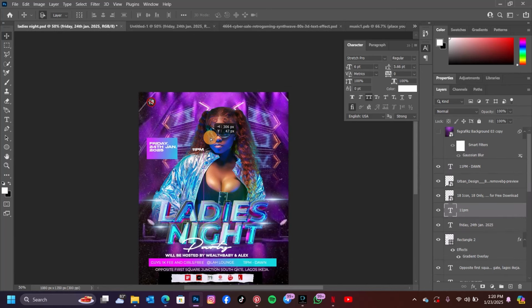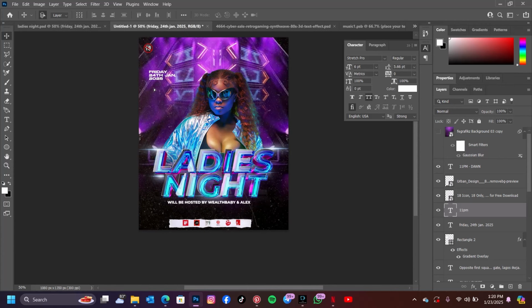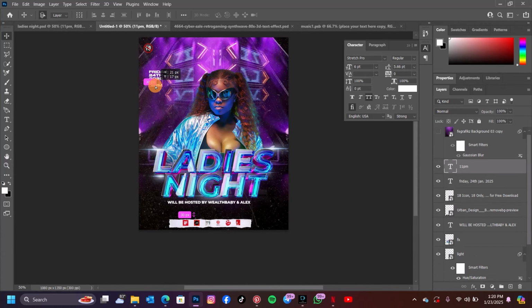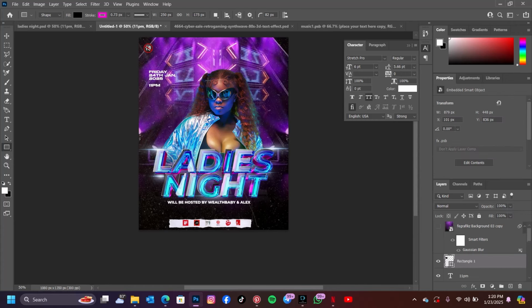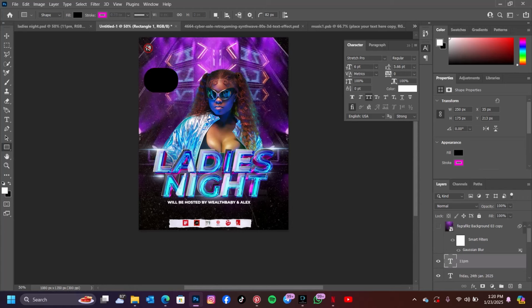You can also use the shape. You can also put the font like this also, but like I said, we're replicating the design, so we have to do the shape. So you can see it's having a curved edge because the radius is increased, so you have to make sure it's 0 to give it a sharp corner.